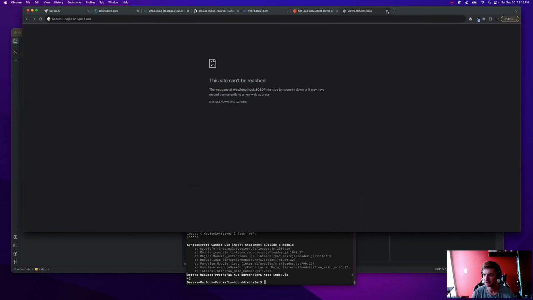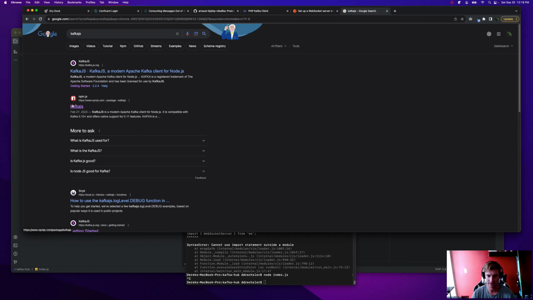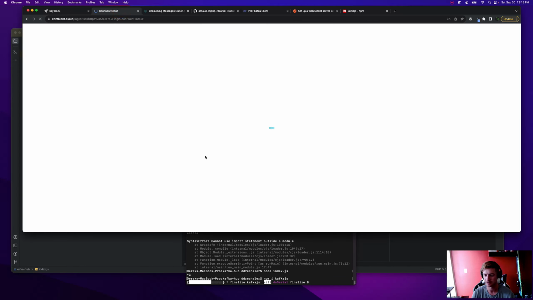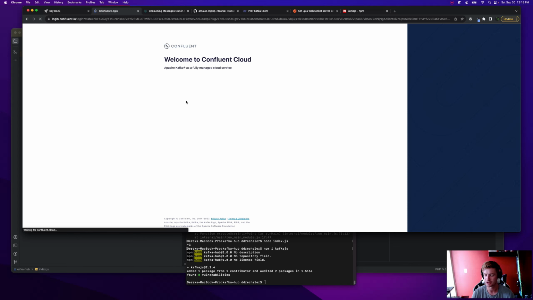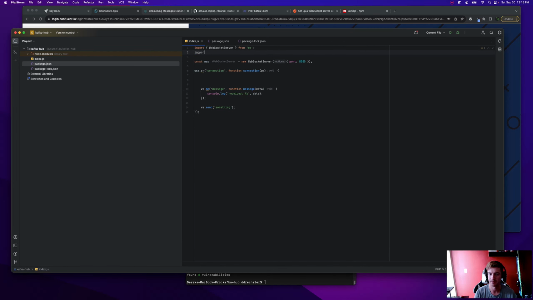Alright, so here's what we're going to do. I'm going to worry about WebSocket stuff later. And we're just going to install Kafka.js. And I'm going to need to log into Confluent and get a bunch of stuff like bootstrap servers, broker stuff, all this. And then import Kafka from Kafka.js. And now when we get this connection hook, we're going to want to spin up a new consumer for Kafka.js. And that's just going to handle the messages, and it's just going to distribute those messages. Basically, that's it.